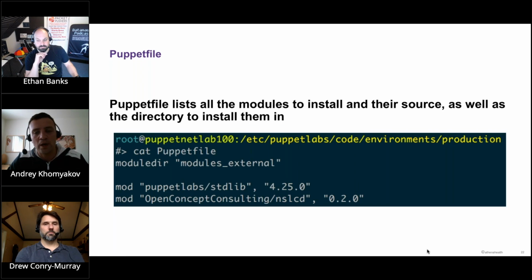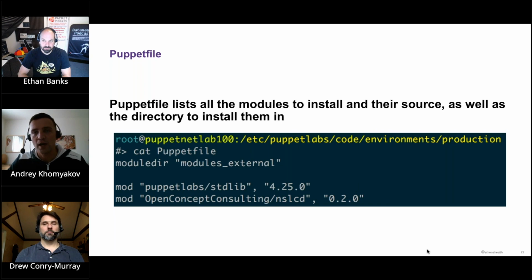So we made a mistake of installing these modules by hand. And the problem is that if you install them by hand, they become shared across all your environments. And then when you want to upgrade the module, you impact all your environments all at the same time. And then you still have to install them by hand. The second thing the R10K tool does is use what's called a Puppetfile. In a Puppetfile, you really just do two things. You tell R10K where to install the third-party modules and what modules to install and what versions to install of those modules.